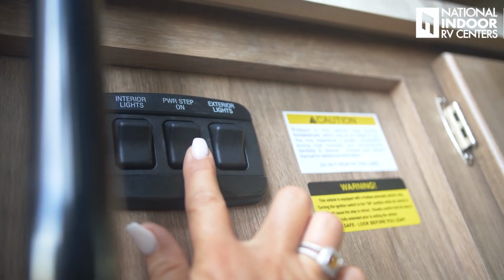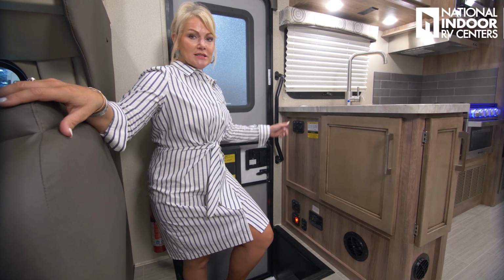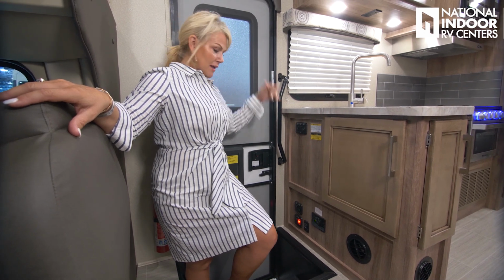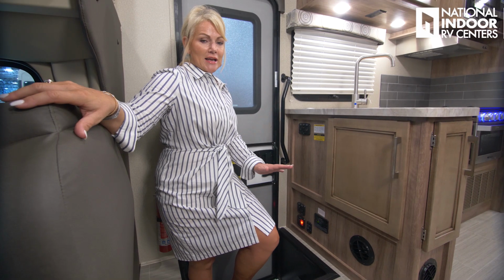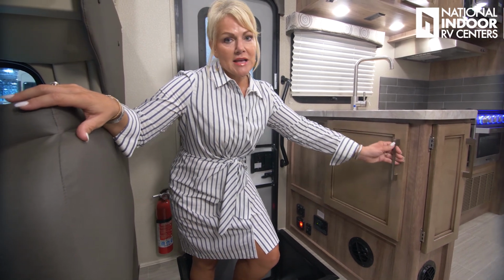And then we've got the power step. We've turned that off so the step will stay out. And we have exterior lights. So that's the light on the passenger side of the coach that's up high. And it also lights up our stairwell here to give us a little safe light as we're walking in and out of the coach.